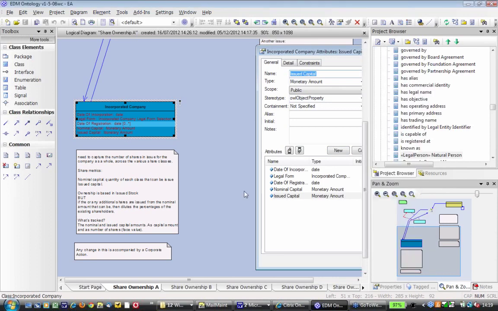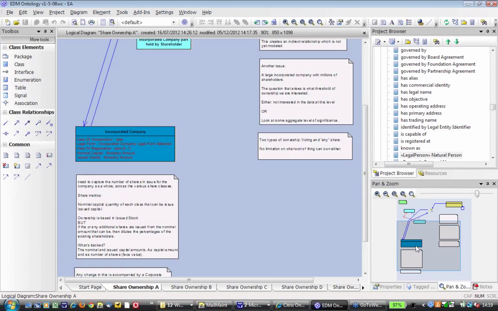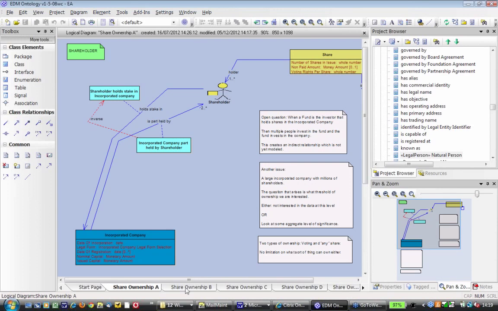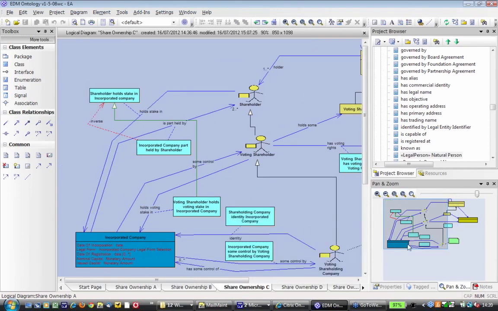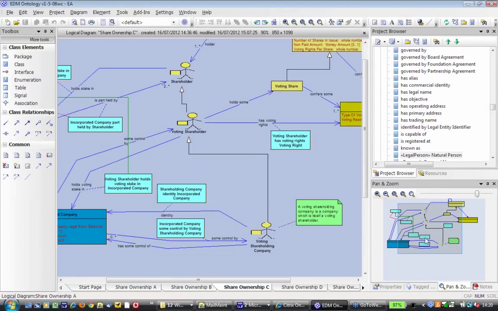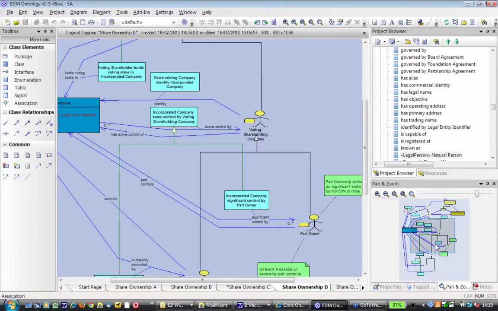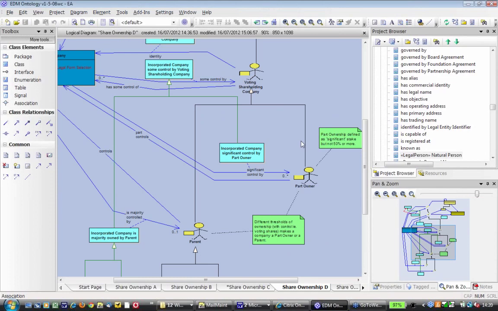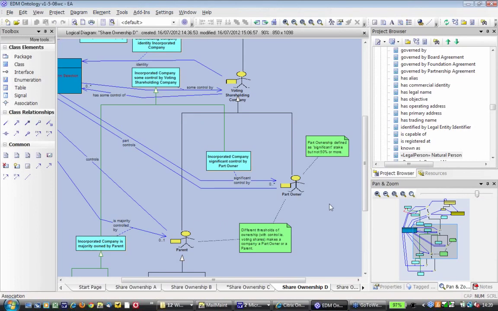Thank you. Good. So this is the kind of questions I wanted to scare up. We started with the simple stuff of any shareholder in an incorporated company. Extend that then to voting shareholders, and this defines a kind of voting control. And those are the ones that we are interested in for things like if the voting shareholder is itself another incorporated company, then we have the basis for things like part owner, parent, and so on, and potentially other kinds of relationship, or possibly relationships under here that are just defined with a percentage property about them.